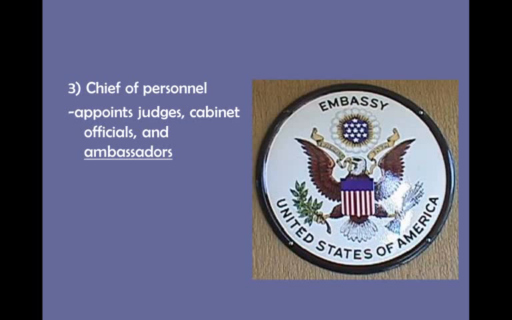So when a position like that becomes vacant because someone has retired or moved on to a different job, the president is constantly picking people to fill these positions. That requires a lot of work on the part of his staff to find qualified candidates. But it's a constant thing that all presidents are doing. And because the president can't make all of the decisions for the government on his own, he uses the people that he appoints to run these different agencies and bureaus, and beyond the federal courts, to help spread his message and his ideas. And that would happen as the chief of personnel.